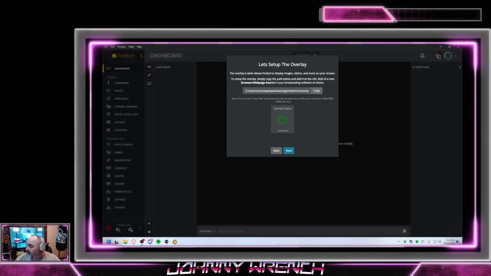Now that I've shown you guys how to add it to your screen, you're going to want to add that to any scene that you want that overlay to pop up in. It can be the same browser source. It just has to be there. You don't have to make a separate browser source for each one, unless you're weird and you want to do that. Then do what you do. Okay, so got that on there.